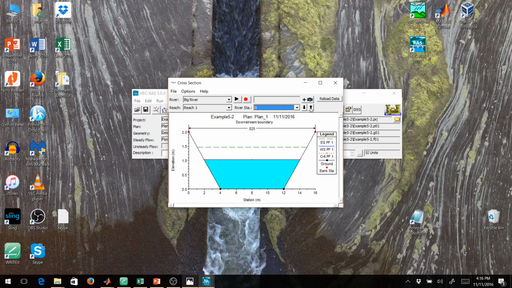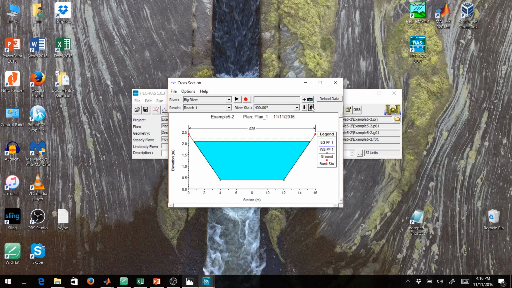So if we move up to the next river station at 100 meters, you see it here. Notice it calculated the critical depth again, and it found that it was subcritical. HEC-RAS will check if it thinks it's close to critical just to make sure that we shouldn't select a mixed analysis. But here it's subcritical. And if we go to 200, it stops showing critical depth because we're clearly subcritical in this regime. Okay, and we could continue to look at how the water surface changes in different cross sections.